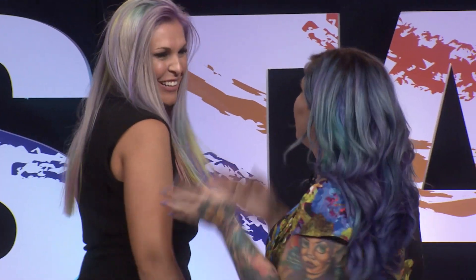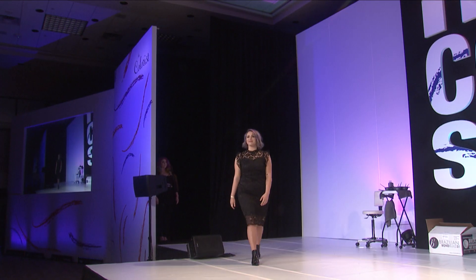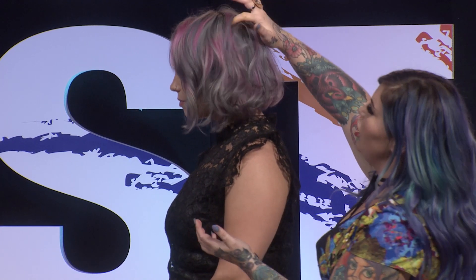Thank you, I'm going to give you a hug - I'm sweating up here, these lights are so hot. Now this is actually a shine line technique. Redken, who came on before me, did amazing work - I'd say they were the first ones to come up with a shine line, but they do it in natural color, like brunette to copper. Why not take that technique and translate it to fashion color?